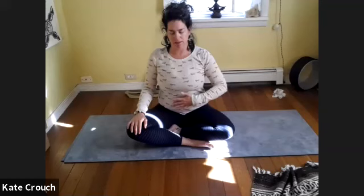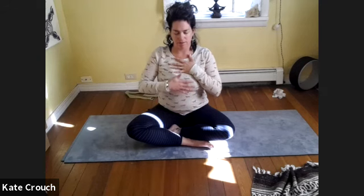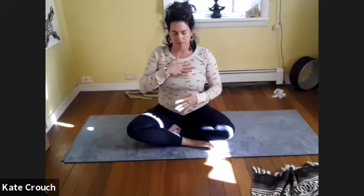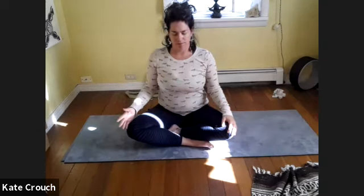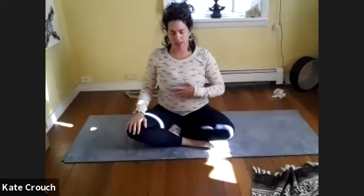Start with the left hand, maybe slow down the breath. Feeling the fingers move through space, feeling the breeze, the air between the fingers, the warmth of the hand on the body, and the body on the hand. Working with the left. We'll take one more round together. And the next time, both hands are on the knees.